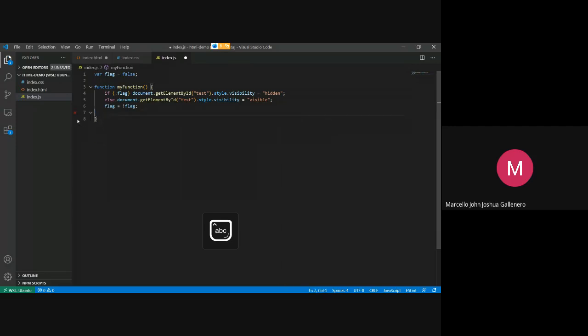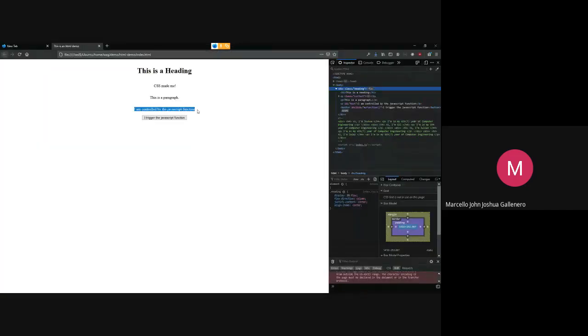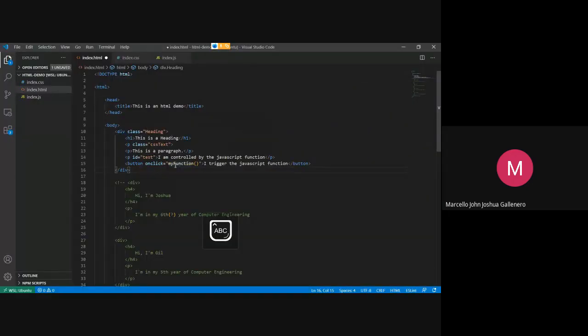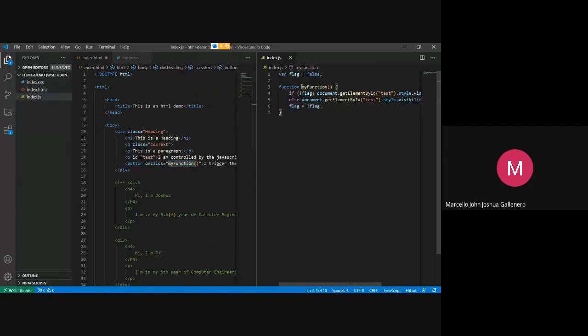Or nothing at all. So, ang purpose natin dito for this function is just to do a specific na action for us. So, in this example, if makita ninyo, meron tayong text dito: I am controlled by the JavaScript function. And meron button that says, I trigger the JavaScript function. So, basically, pag i-click natin ang button, if mapansin nyo, ito ang ating function dito. Tawagin niya itong function natin. Itong syntax niya. And then, every time i-click natin si button, of course, ma-execute ito na code block.